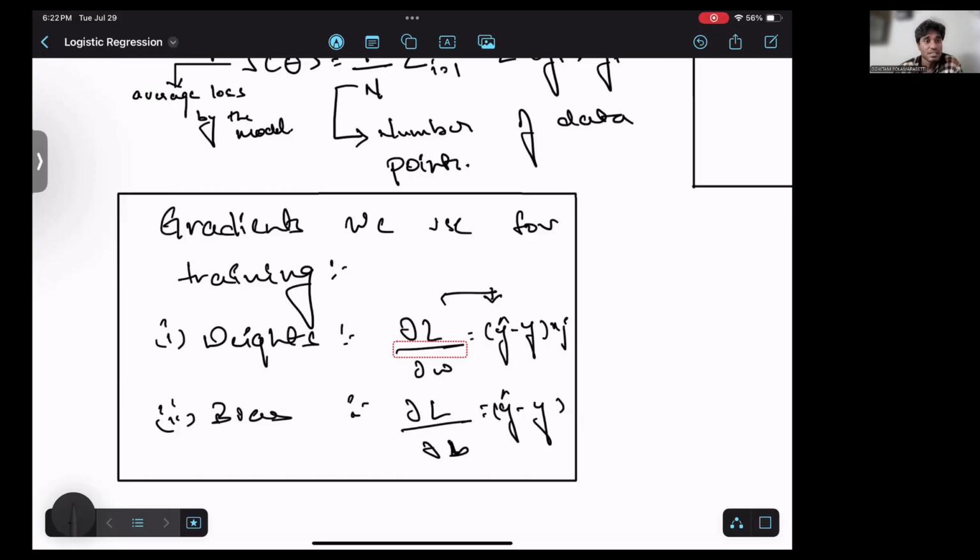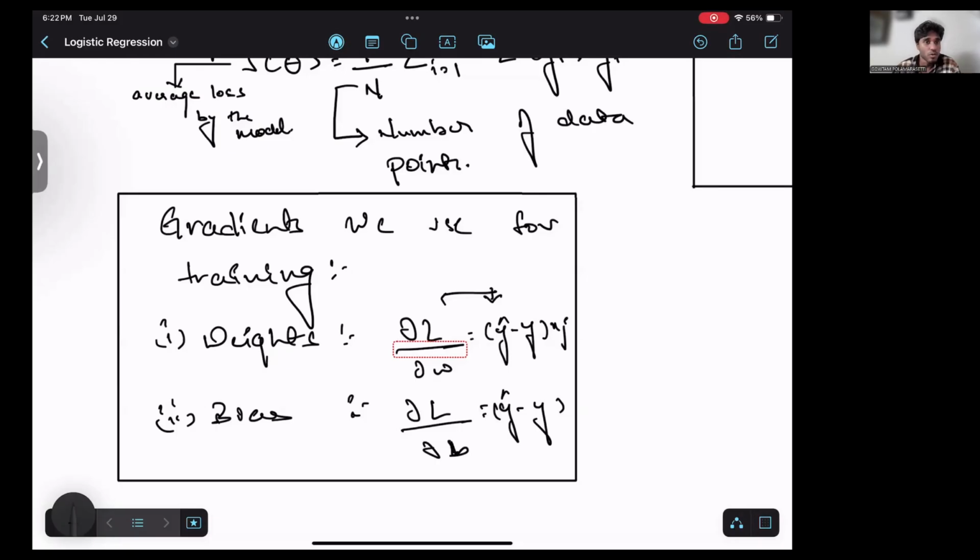And for bias, the gradient is just y hat minus y, which is the error. Gradient descent uses these gradients and takes steps towards the perfect linear combination which fits well for the model, giving us a minimum loss.